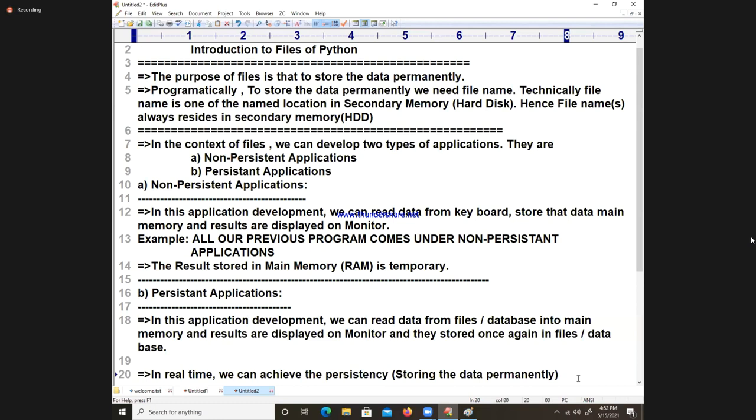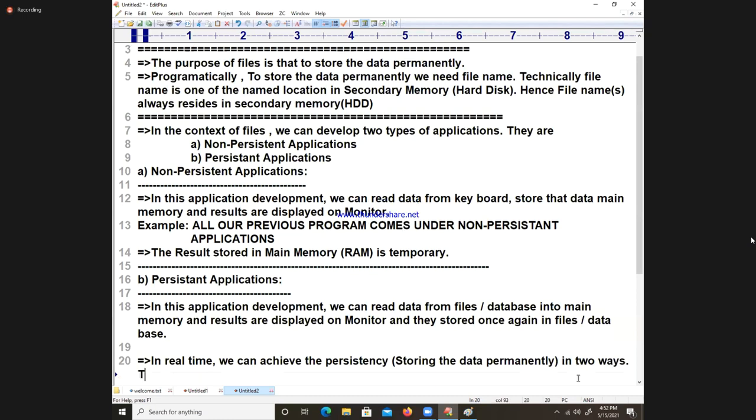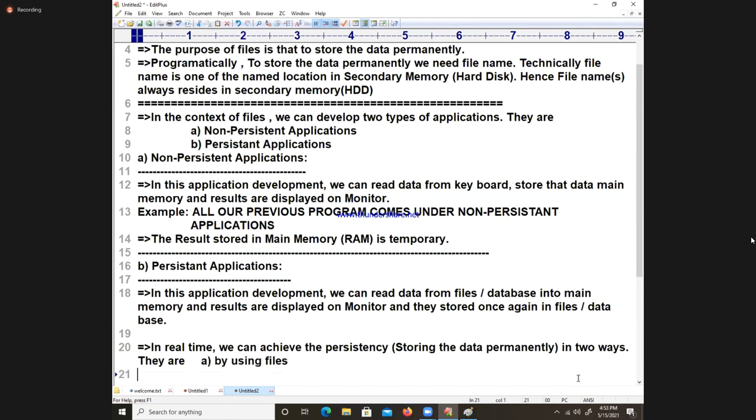In real time, we can achieve the persistency in 2 ways. They are number 1, by using files. Second is by using database.